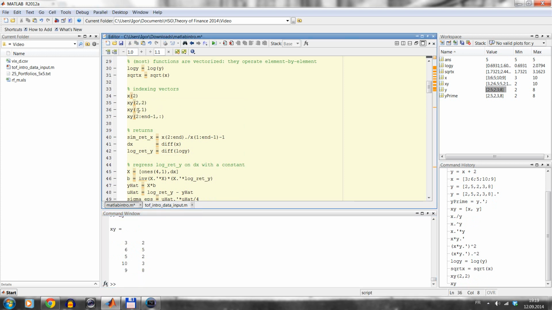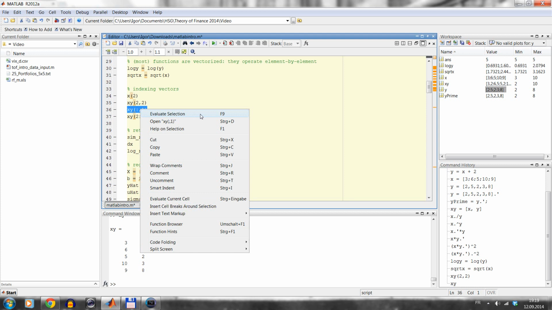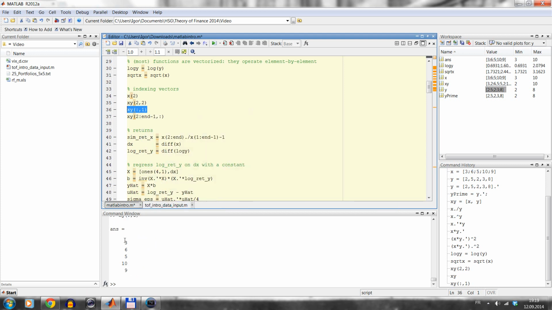If you want to select all the rows or all the columns, you put a colon instead of an index. For example, this says select all the rows of column 1. And that's what MATLAB did. And end is a useful operator when used as an index within the parentheses. It effectively says, okay, find the last row number or the last column number. So 2 to n minus 1 effectively means select all the rows but the first and the last one and all the columns.